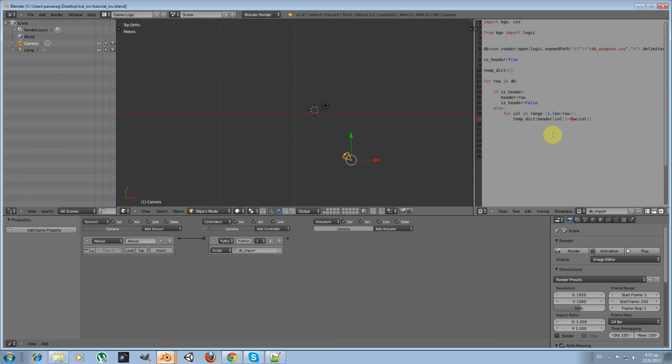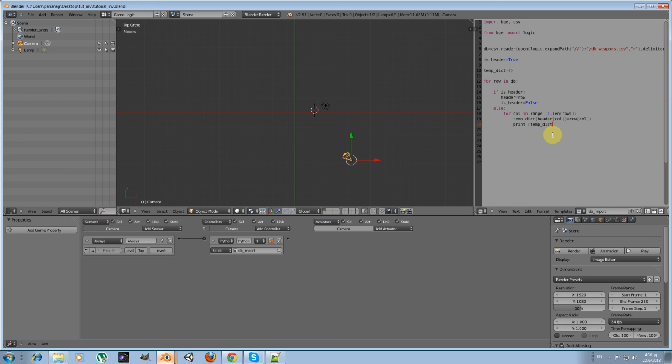Okay, what I'm doing is assigning new keys, and these keys are the headers of my columns, and to these keys I'm assigning the values of the columns that are below the headers. I'm not good with words, so I prefer to show it with an example.